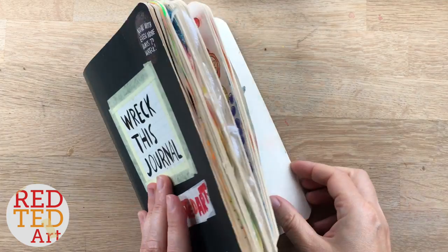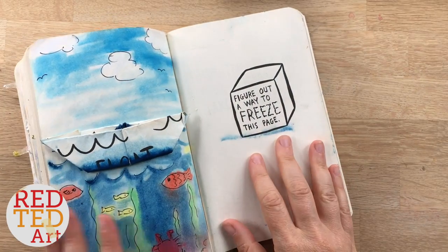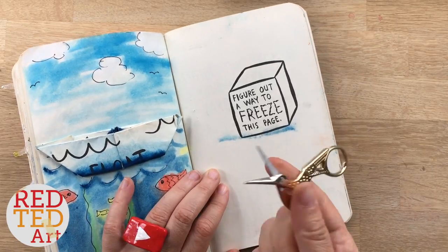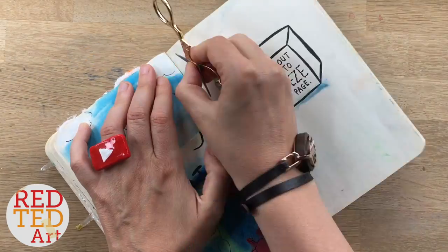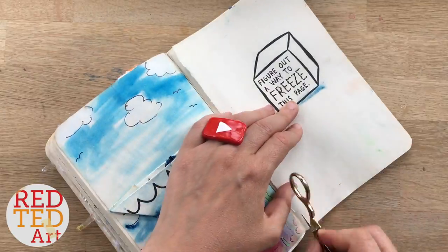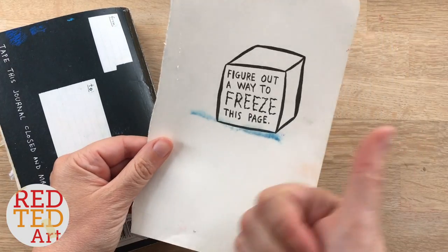Okay, here we go. You guys voted for, yep, freeze this page. Thanks again. So the first thing I'm going to do is take my sharp scissors and separate it out, because obviously I'm not going to freeze the whole book. Right, got the page. Come on then, let's go and freeze it.